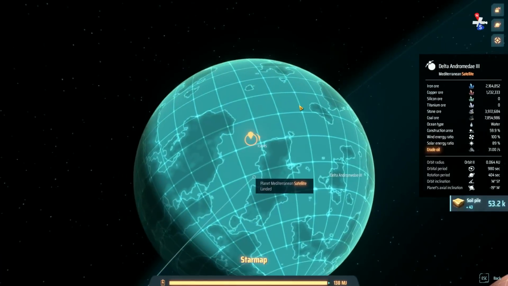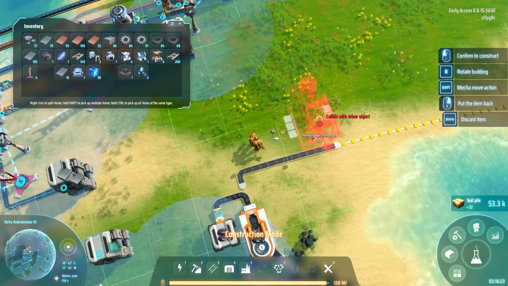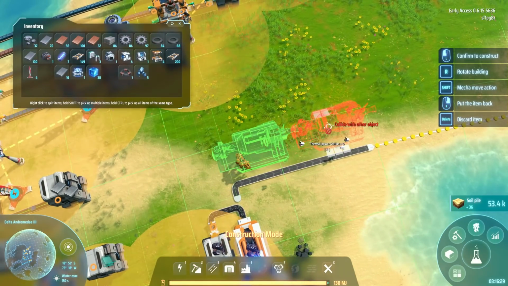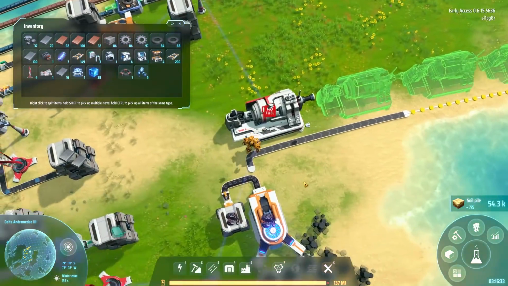What I want to do is, wrong button. What I want to do is rotate these guys around like this. I guess it doesn't really matter which side. I guess we could put them like that, and then place one of them there. 2, 3, 4. Let's just do 4.